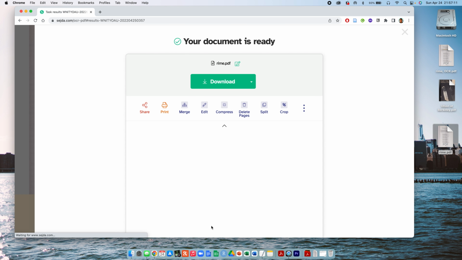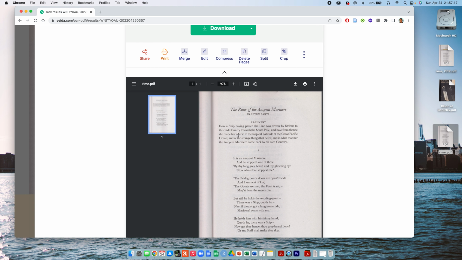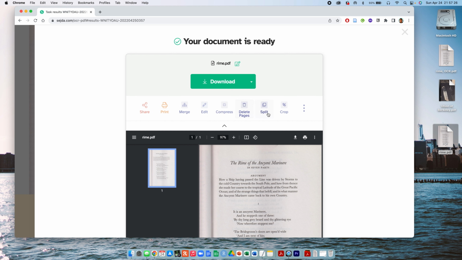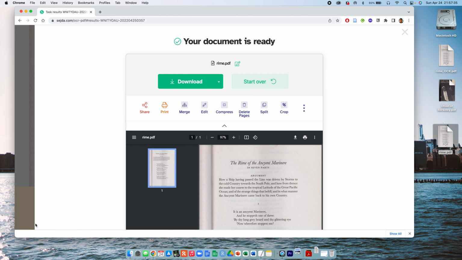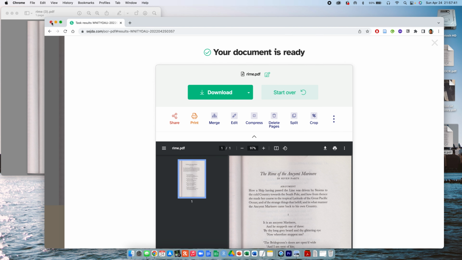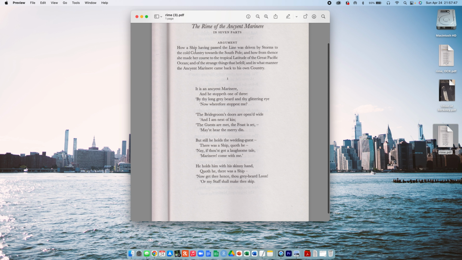So the document is ready. It shows a preview here of the PDF, and just as with Adobe Acrobat, you can now see the text is available to us. There are other tools you can now use to further edit your PDF, but if you have no further changes to make, you can simply press download. And the downloaded file is here on the left, and will open here. So we can close the web browser now, and our PDF is just the same as if we'd used Adobe Acrobat. Text is available to select. We can highlight various parts of it as well.